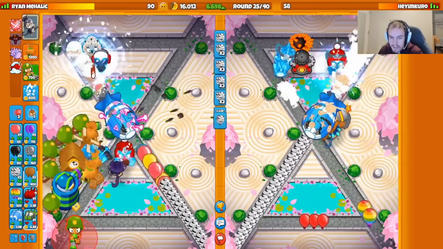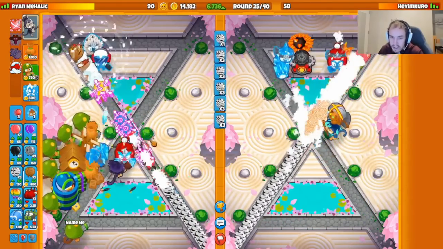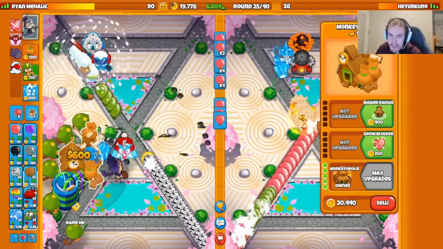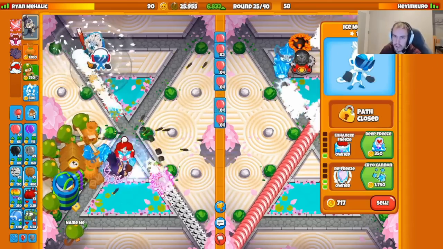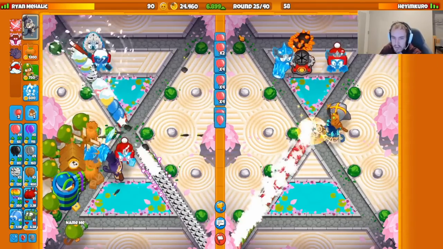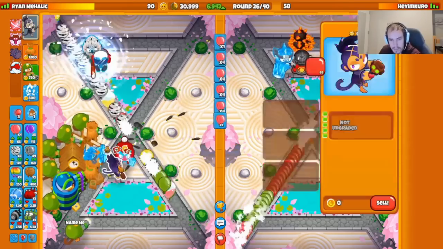Actually, it's like a mini farm, basically, which you can get with eco strategy with the village in it. So it's a slight tip if you are going in eco strategy, that you can go for that Monkeyopolis. But yeah, look at this ice tower do work on those ceramics. It basically stalls these infinitely and keeps this round really long for us, which is so good.